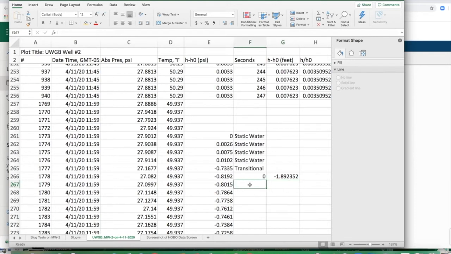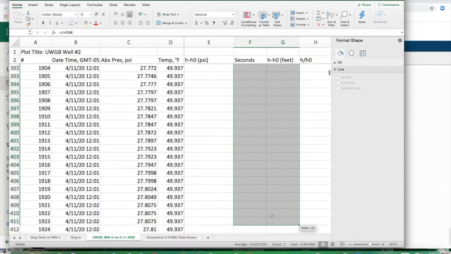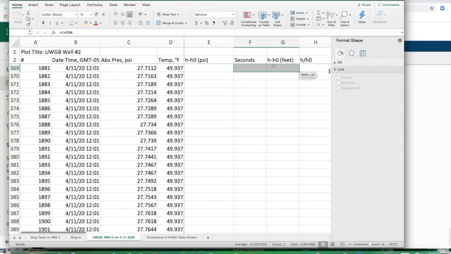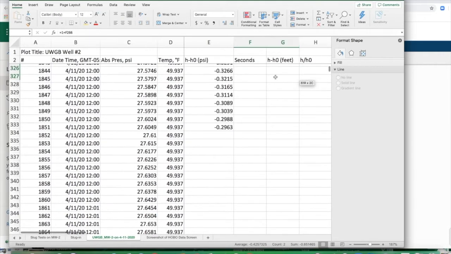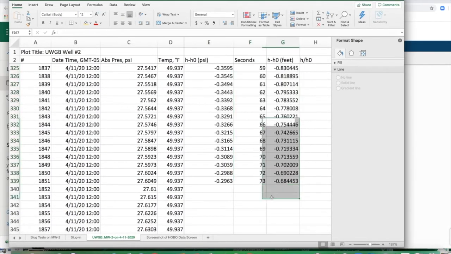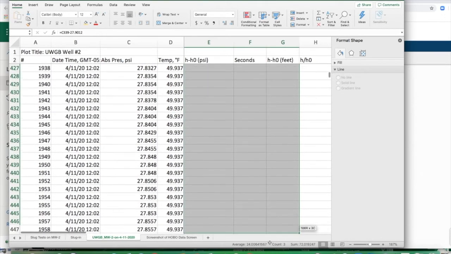So that's pretty useful. Then I have to make my time go up equals 1 plus the line before it, so that when I fill down here, I'm going to be able to make this calculation for the whole data set. So here's what we've got. We've got our time after about 60 seconds. It's dropped from 1.8 something feet down to 0.8 feet, but that's still a lot of displacement left from the original value. That means we need to keep filling down until we have a value that's much lower.